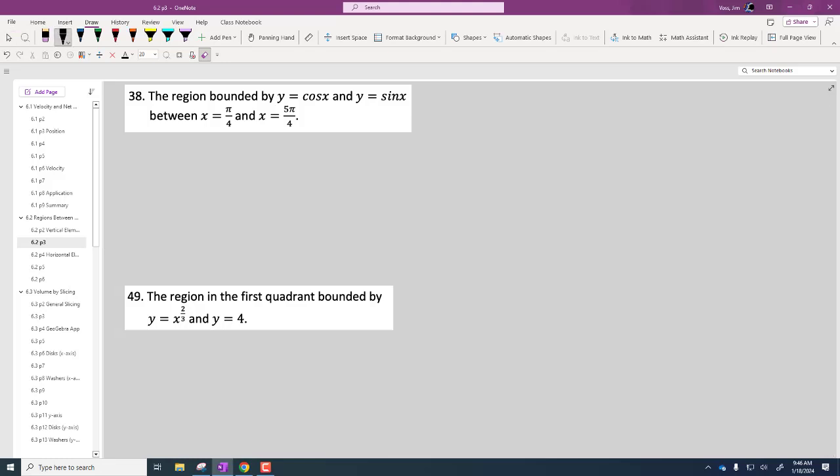Let's see. So we are looking at sine and cosine on an interval. We know that sine from 0 to 2 pi is going to look like that. We know that cosine is going to start up and then come down and then go up and then finish like that, more or less like that. Now, it would be really convenient if these two intersection points lined up with these two x values. Guessing not. Well, let's see if they do.